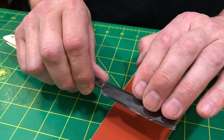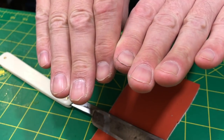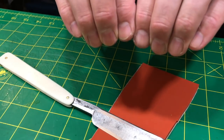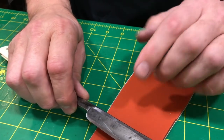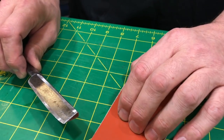I want to do the same thing with the blade. I don't want to wear too much here versus here, because then my bevel will wind up being like that. That's no good. Then I'll have to work harder to bring it back up true. So you want to use some pressure. You don't want to deflect the blade. You don't want to press down into the stone.